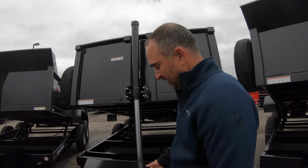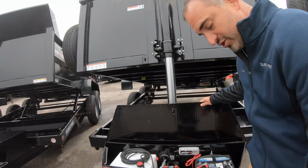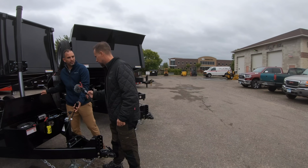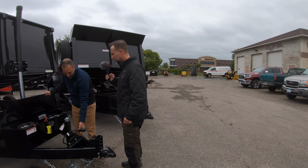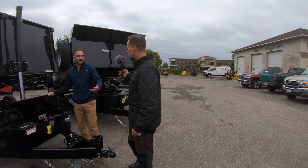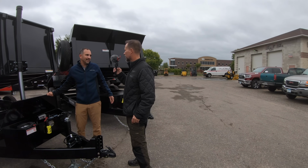Just put the battery clamps on? Yeah, so all of our dump trailers have a trickle charge in your 7-way plug. So there's an auxiliary cord in the 7-way that'll throw a trickle charge from your truck. But that's a small amperage. It's not going to give you a full charge. It may give you 1 or 2 extra cycles a day. Okay. So if you're dumping this thing, that's what you're doing day in and day out.